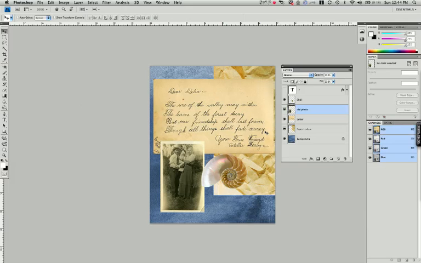Well, now I've got my layers all in here and I've got them arranged the way I'd like them. I'd like to point out to you that we can actually control how these layers interact with whatever's underneath them. For example, I'd like this paper texture layer to kind of blend in with the background nicely, rather than just laying on top of it.